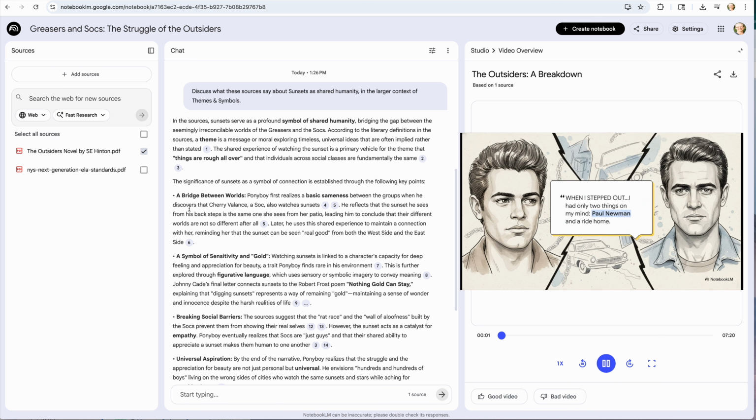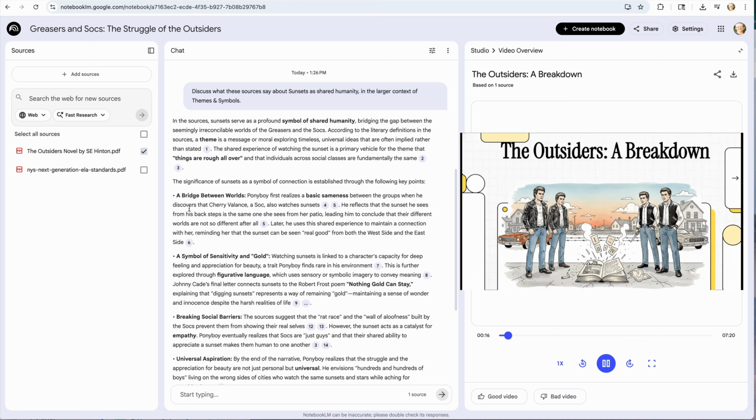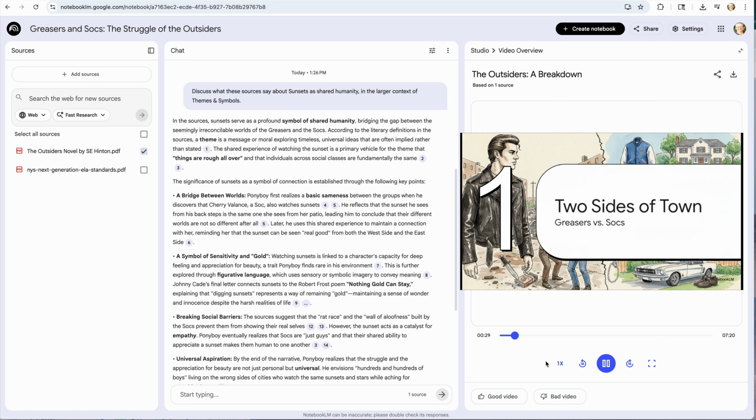That one line, bam, just like that, you're dropped right inside the head of Ponyboy Curtis, the narrator of one of the most powerful stories ever written about growing up. It's a story all about loyalty, who you are, and the lines we all draw between us. All right, so let's get into it. We're going to dive into the world, the characters, and the conflicts at the very heart of S.E. Hinton's classic, The Outsiders. We'll be focusing on how those explosive first 4 chapters set the stage for, well, everything that comes next. Okay, first things first.